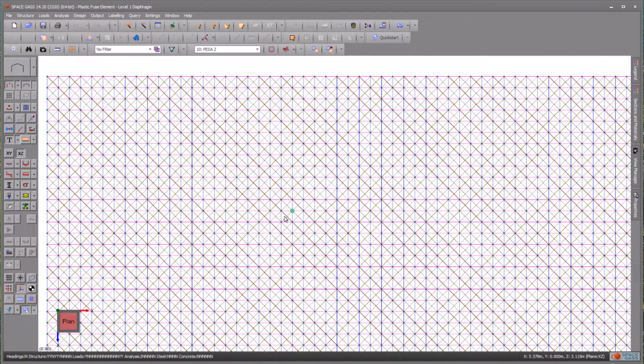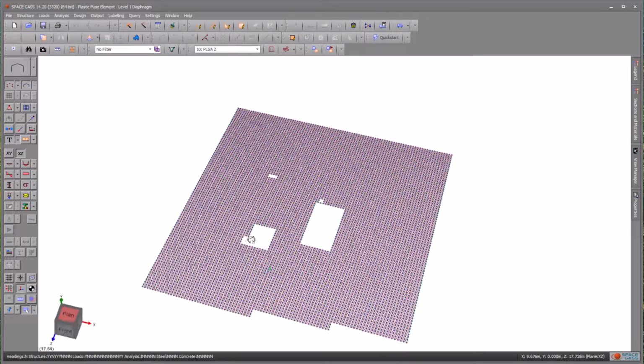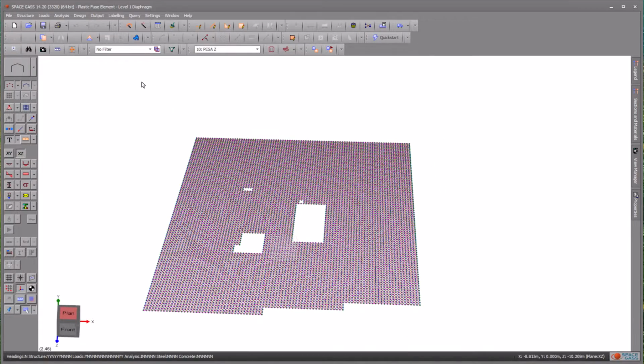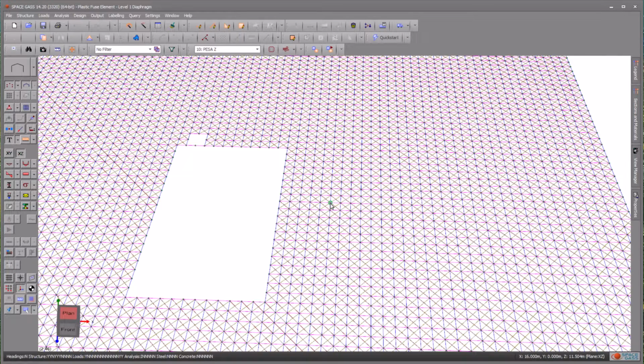Referring to the diaphragm displayed on the screen, it is modeled utilizing the strut and tie method. This approach features orthogonal members that represent the steel and diagonal members that signify the concrete strut. The objective is to analyze the redistribution of forces, bearing in mind that the steel force cannot exceed 40 kN in this specific structure. Under these circumstances, employing plastic fuse elements is considered ideal for modeling purposes.